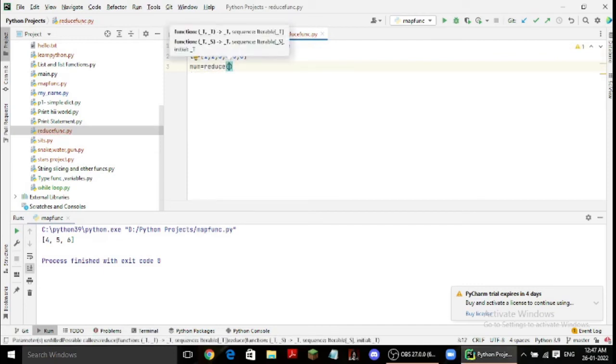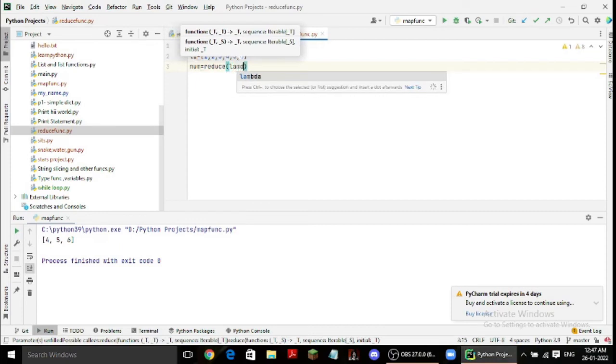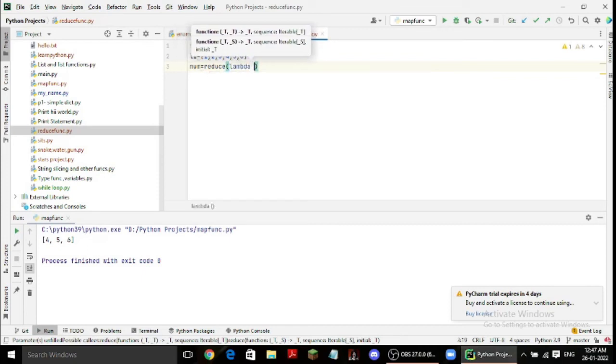It is in the form of reduce, in brackets function comma iterator name, and the function we can define inside. Now let us take two values.